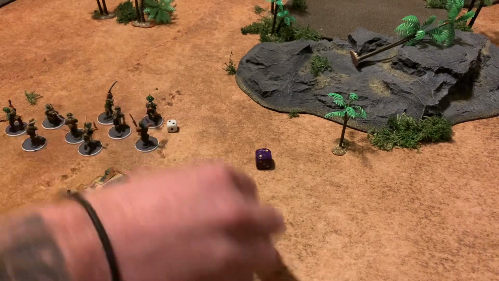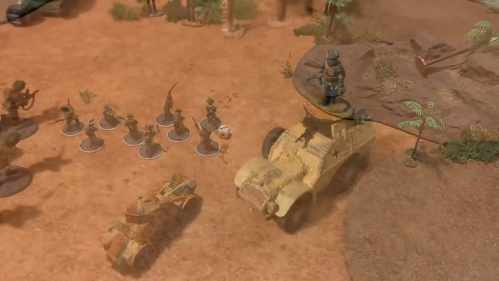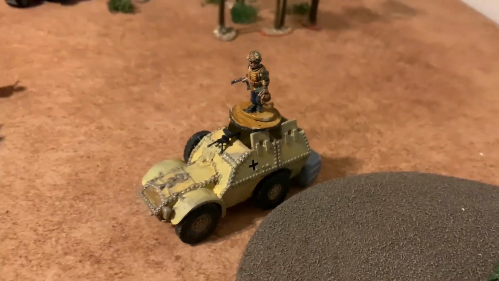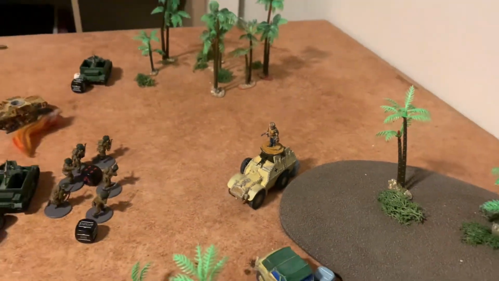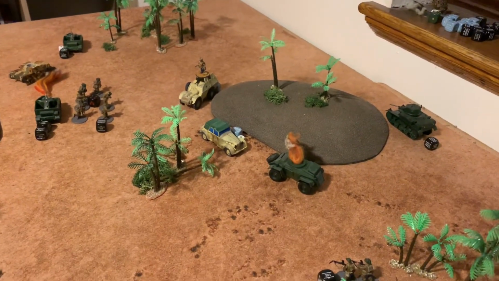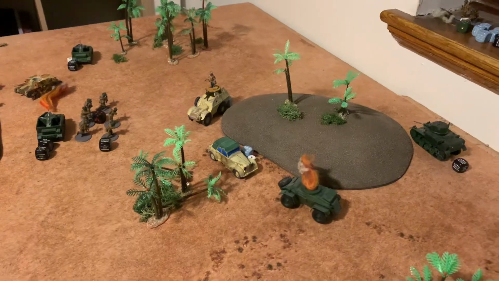No kills. Just a pin. But 3rd pin. Final Italian dice and final dice of the turn is the paratrooper in the truck. He's just going to go down. No point hopping out at this point. So that brings us to the end of turn 5.